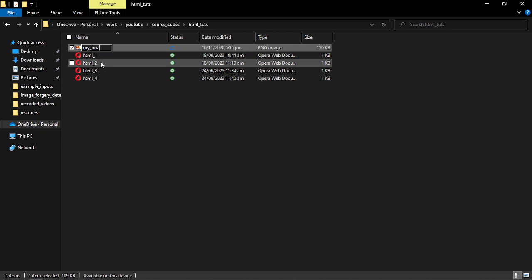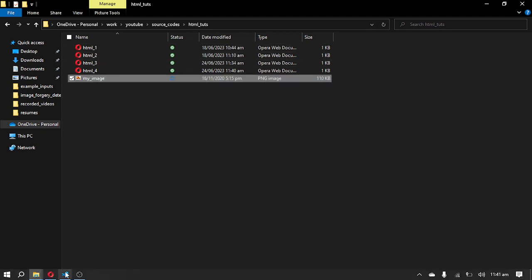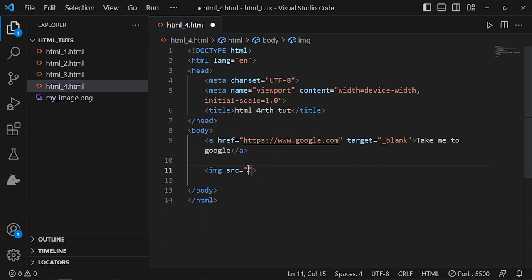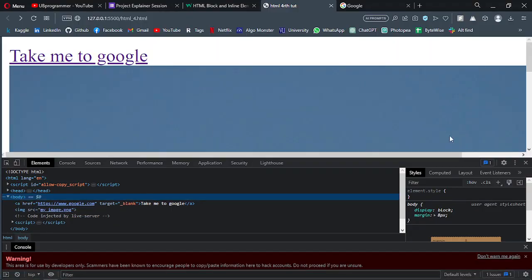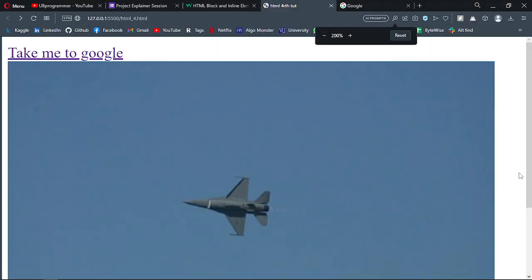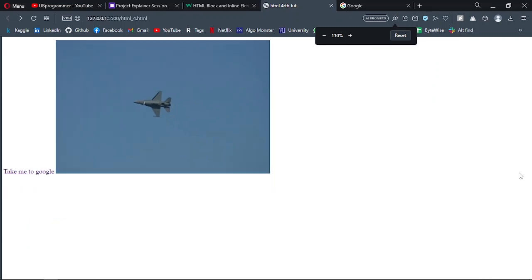I rename it as my image, and in the source I will say myimage.png. Let's see how it is showing that image. I'll keep it to normal.